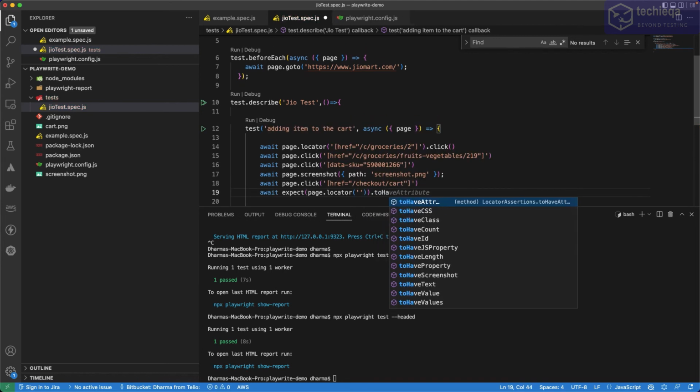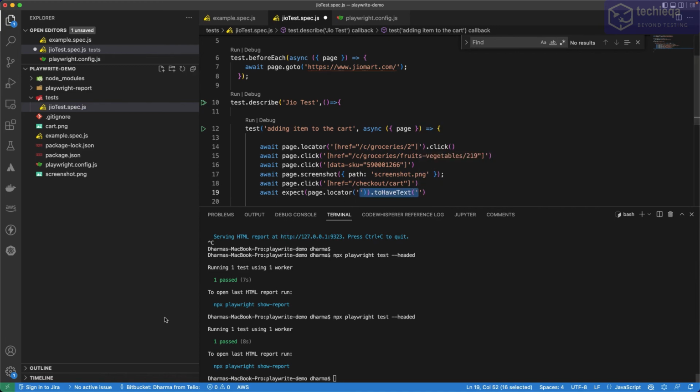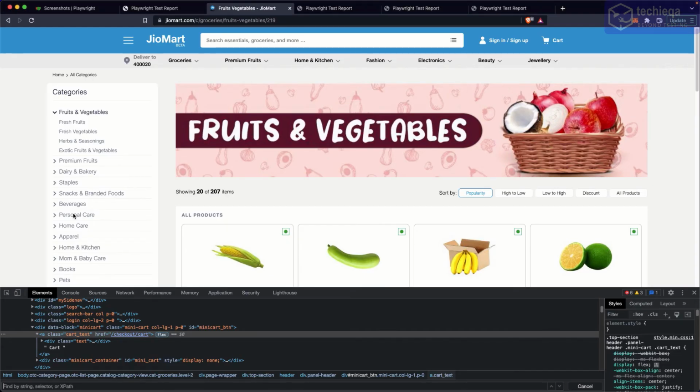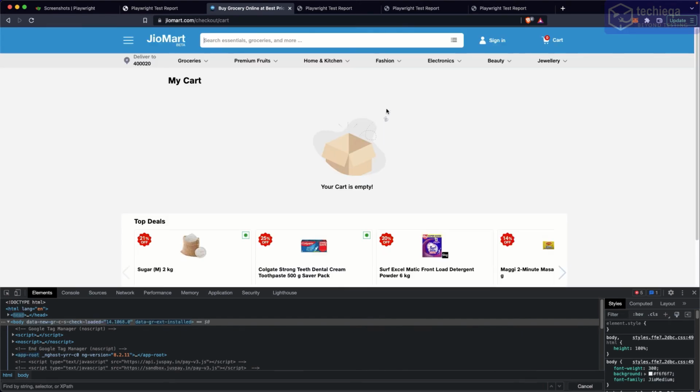Yeah, the good thing is it shows all the indentation. So what text are you expecting for which locator after clicking on the cart page? What are you expecting on the cart page? The cart is empty, right?